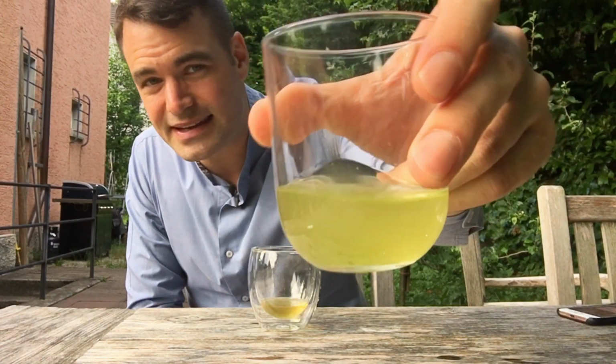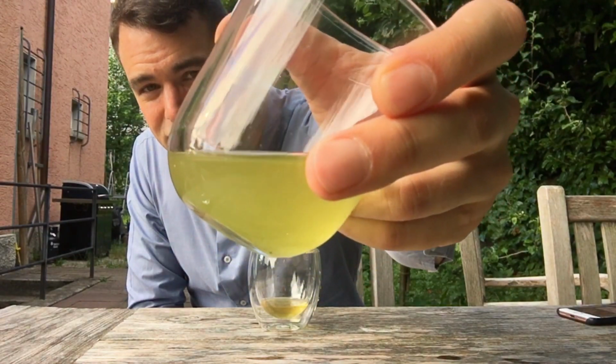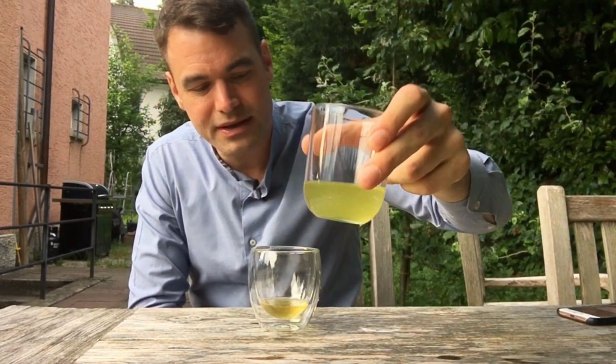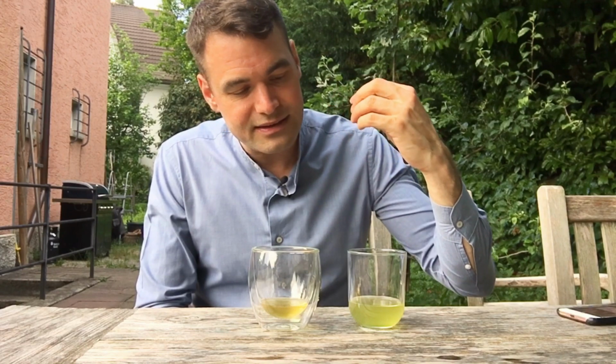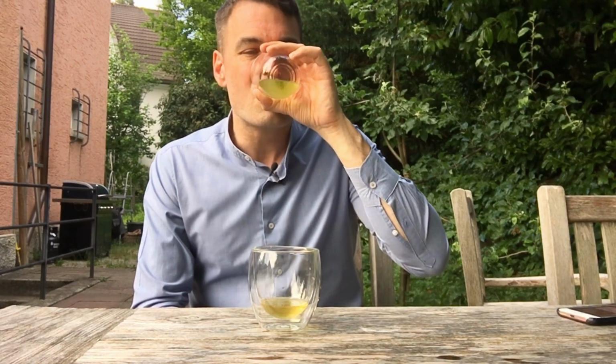You can see it's a little bit more milky. It's not this typical strong green, but you have a little bit of this milky appearance, and this is really due to the fact that it's very rich in amino acids, and the catechins and also the caffeine is a little bit lower in this tea. As a cold brew, there's not a lot of extraction of these particles and much more of the theanine. So it's also a good way to drink tea in the evening. But let's go and have a sip of here.